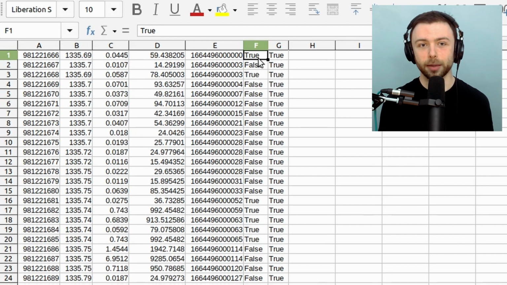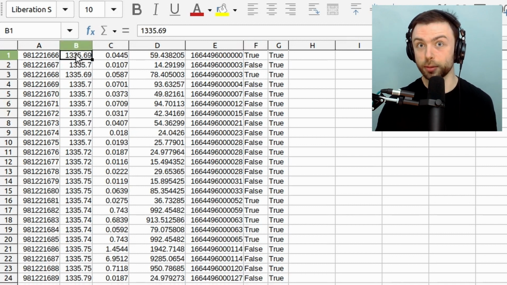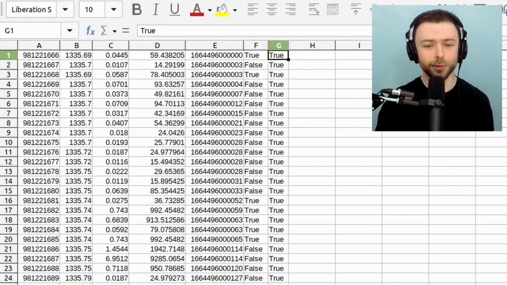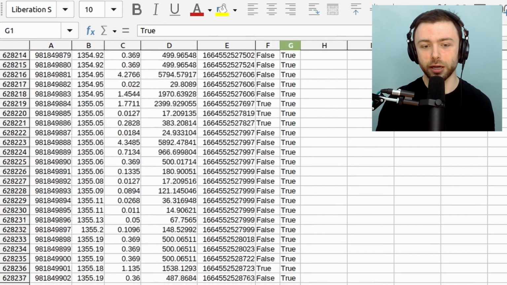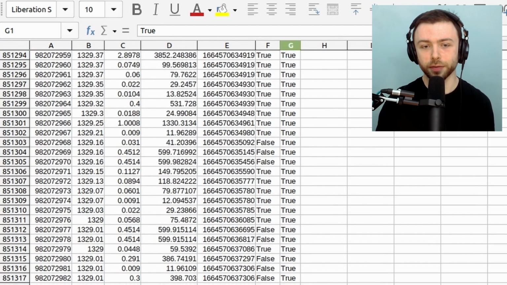And from that, we can surmise that this is an immediate sell order, so the taker was selling at this price. The final value here is just whether the price was executed at the best price. In my experience, this is pretty much always true if you scroll down the list, so probably don't need to worry about that too much.